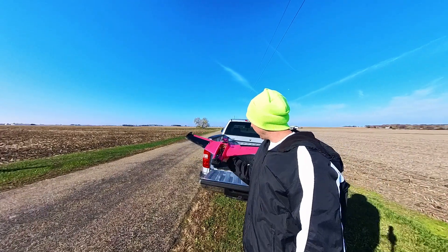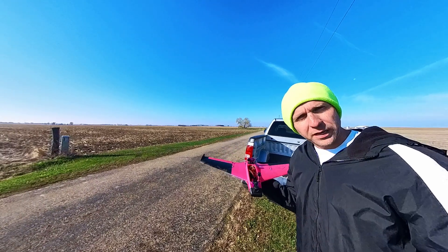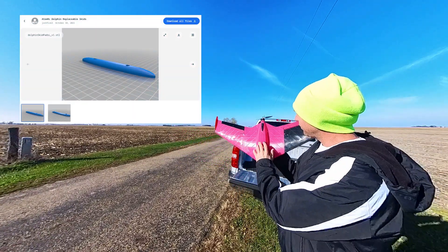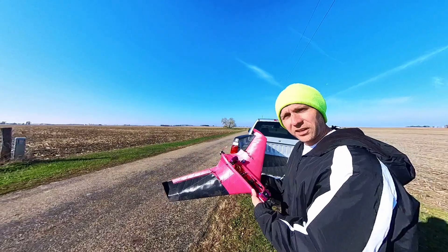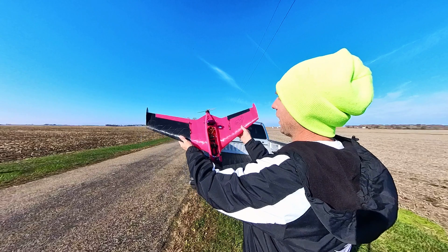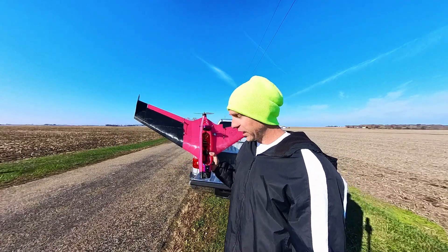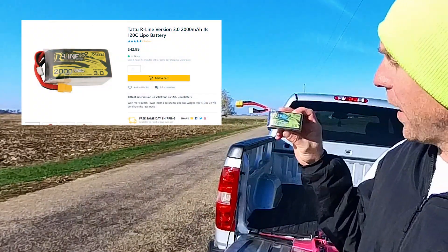I've got a little camera on here and the plane is flying good. I figured I'd get this up in the air, tell you what my amps are, my speed, and just give you guys a good flight. Another thing that's different on this version is I added these skids — definitely recommend them, they work better than the tape. What I saved from the first Chick Swift was the outer wings. I had those printed as backups along with the body. We'll be flying this on a 2000 milliamp R-Line Tattu battery.